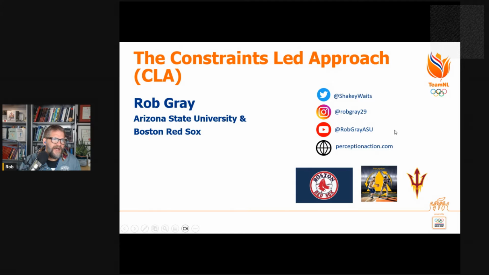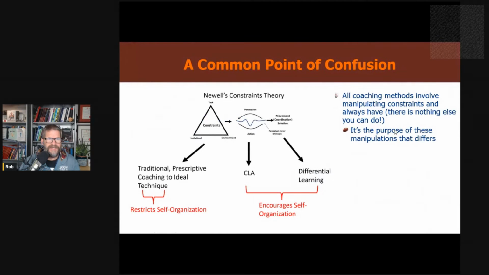So to start off with, I want to dispel a couple points of confusion and misunderstandings people have about this approach. First of all, I'd like to point out that all the methods you're going to hear about today and every coaching method ever invented involves constraints manipulations, right? As they're defined by Karl Newell in his theory of constraints, everything that a coach can do in practice involves a constraints manipulation. All equipment is constraints. The number of players, the field size, your instructions are constraints, right? All of those are constraints. So constraints manipulations have been used forever, right? That's the only thing you can do.